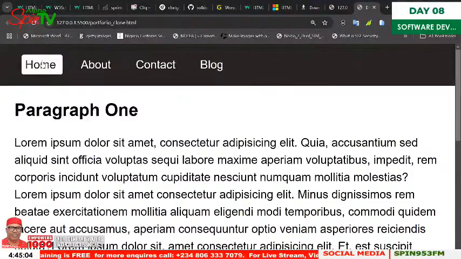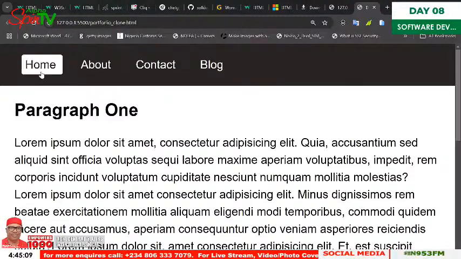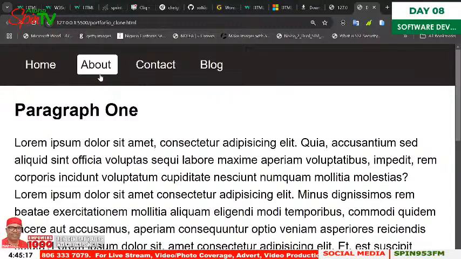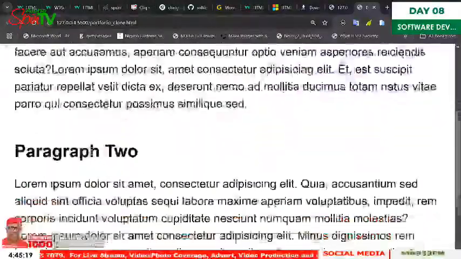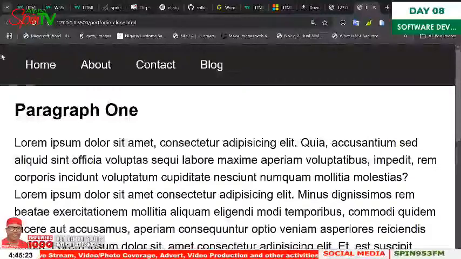Just give it a padding. Look at it. You see, it's no longer doing that stuff. It's no longer pushing those things. All right. So this is just an example of what you can actually do with CSS. This is just a very, very tiny and minute part of them. Okay.